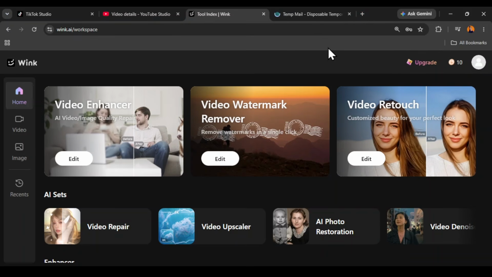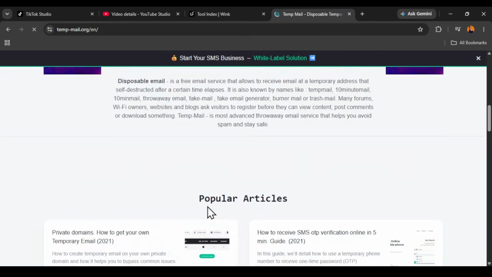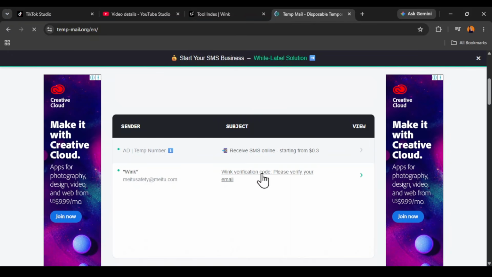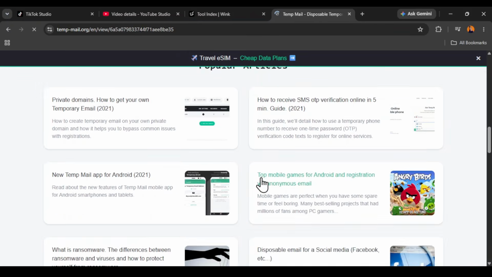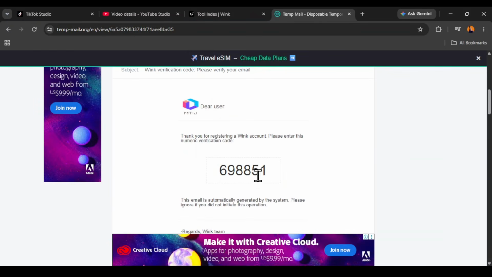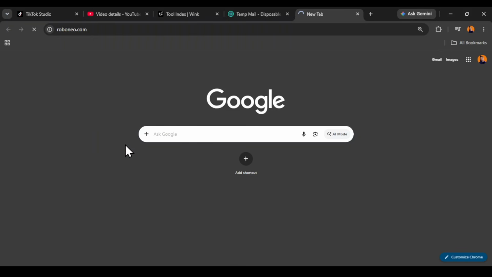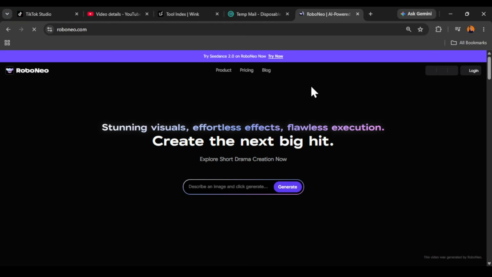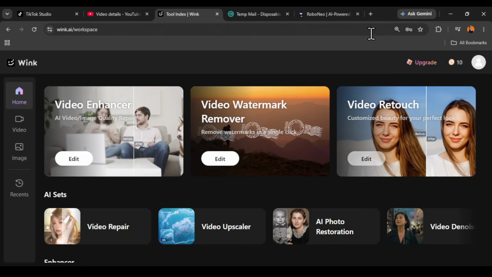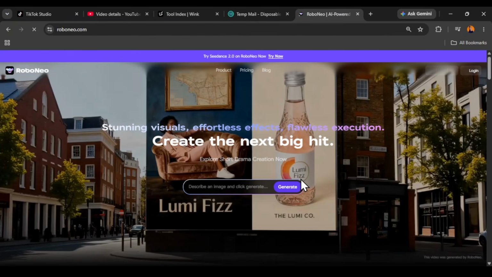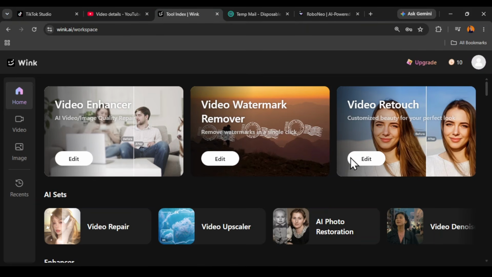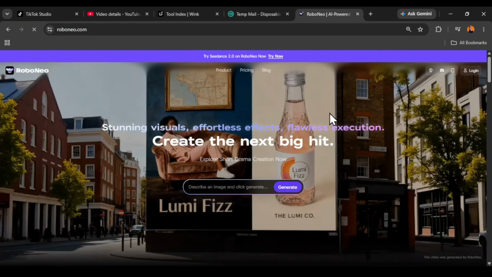Now, let's say you are creating that email for the first time. Remember, you'll be given a code in your inbox, which is what is going to reflect here for you to copy and use. Open this platform that we are going to use to create. Don't forget the email we used. Click on this platform. This is going to open up like this, and we are going to log in. The login details we used on the other platform are the ones we are going to use here. By so doing, we will not have to register from scratch, but rather we are using an existing email on this platform, and it's literally going to work.